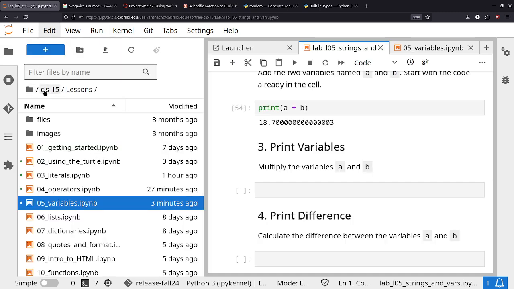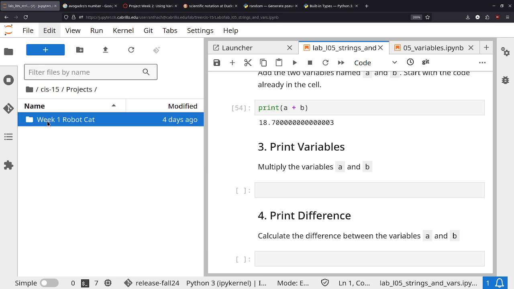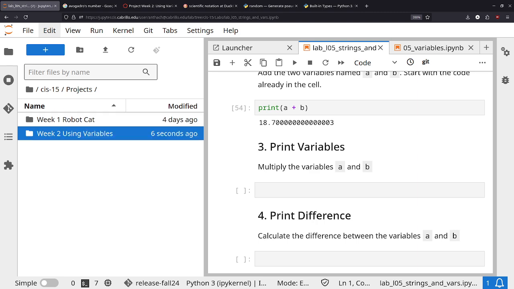Last week, we created some directories to promote organization. So I created a directory called projects, and I'm going to create another one for week 2. I'm going to call this one week 2 using variables, just to organize things.